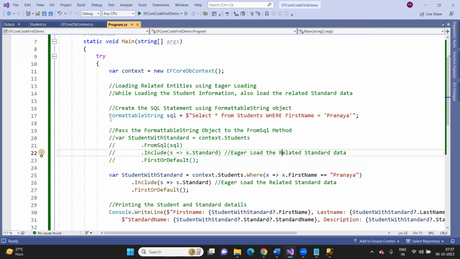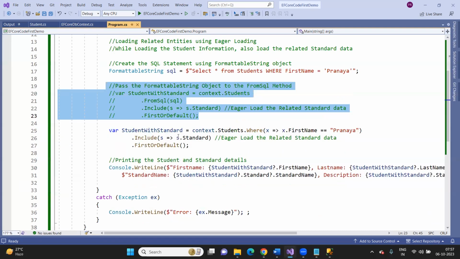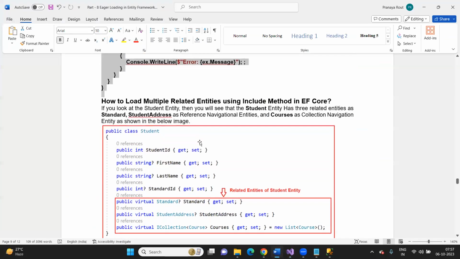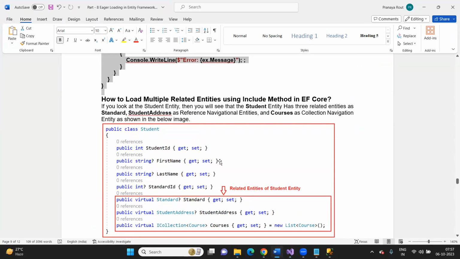So basically, if you are very good at TSQL statements, you can write and execute them. And if you are very good at LINQ, you can also write this statement and execute. It's up to you, right? It completely depends on your personal preferences. Clear, guys? How you can execute a raw SQL statement and how you can load the related entity?